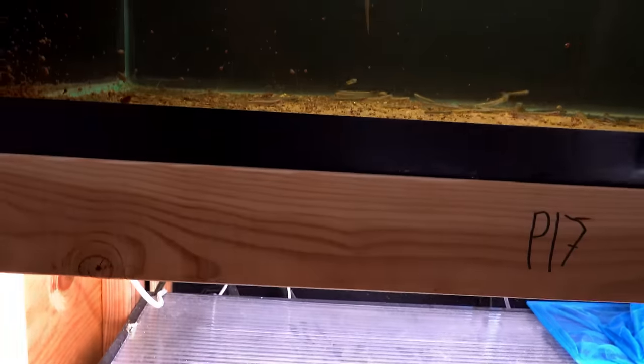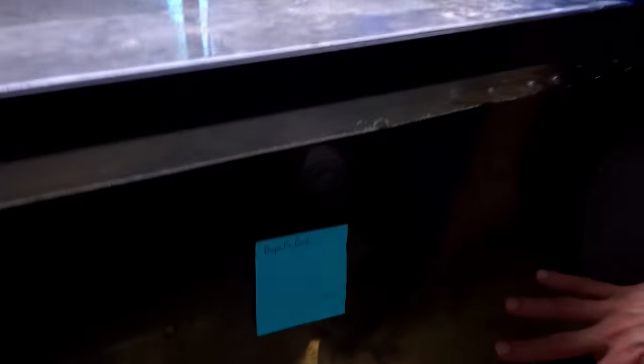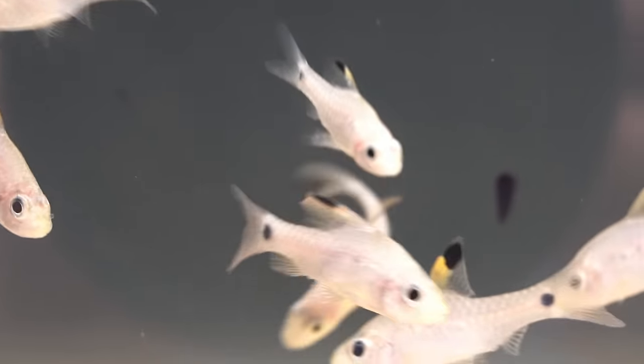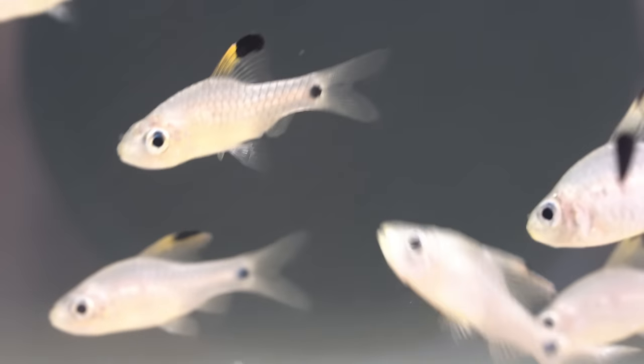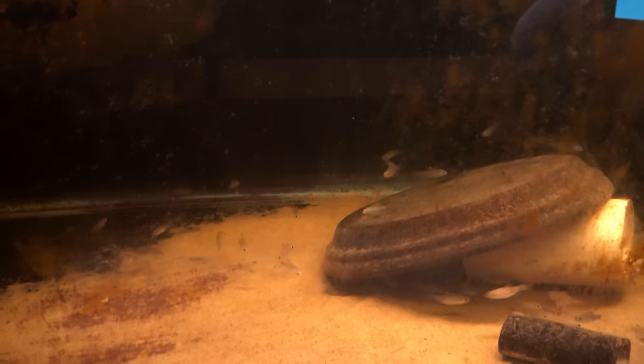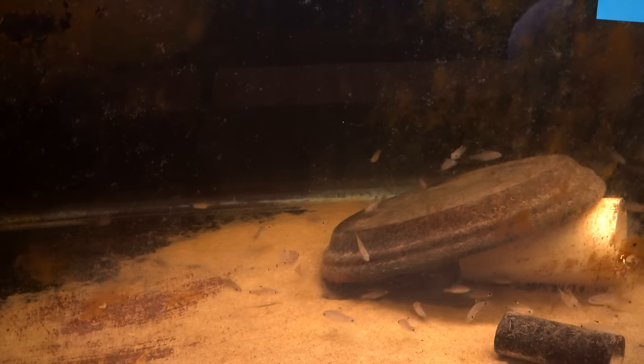And then these just came in, so the tank's not scrubbed. These are draped fin barbs. I know you love them. I think they're so underrated, it's ridiculous. So they're in quarantine, so I haven't got my hand in there to scrub the tank. But the batch is perfect, no losses. So once they're out of quarantine here, then we can get some good shots. Yeah, those are nice. So pretty.